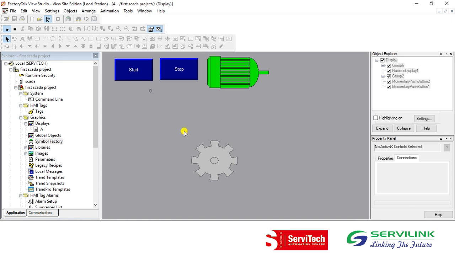You can see this object will rotate to 360 degrees according to our 0 to 100 input. This type of animation we can do in our SCADA project, and we can actually check the process that will be done in the field. The same process we can see through a graphical animation in the SCADA software.